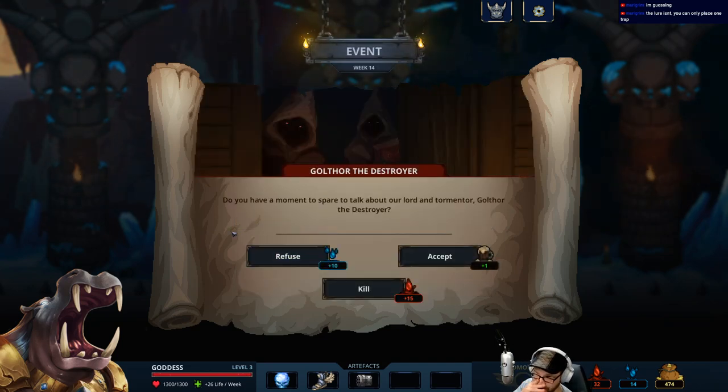Golthor Destroyer, do you have a moment to spare to talk about our Lord and Tormentor, Golthor the Destroyer? I sure do. I could kill you for some blood. I could refuse for some tears. I can accept for some morale. I'll take the morale.